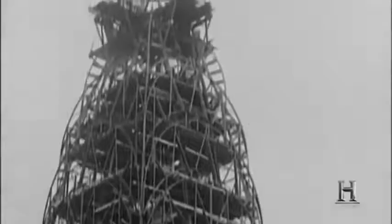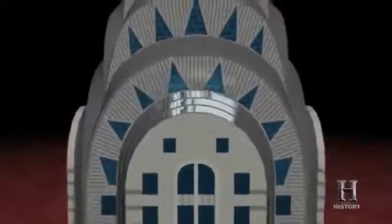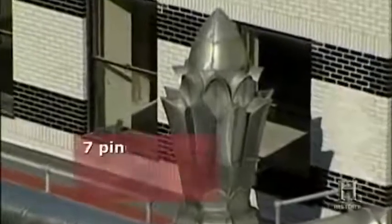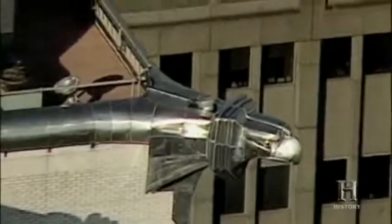Construction started in 1928 and took just 18 months. In a shop set up inside the building, metal workers measured and cut the Nyrosta. Then roofers attached and joined the shiny metal together piece by piece to create the entire facade above the 61st floor. It was all custom, hand-fabricated work. Even the famous pineapples, radiator caps, and eagles were fashioned by hand from Nyrosta and then attached to iron frames protruding from the building.